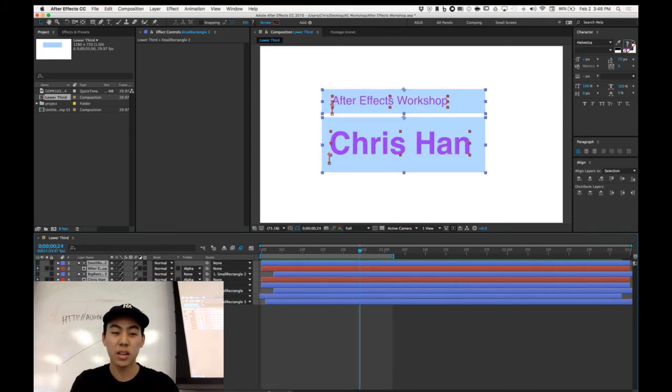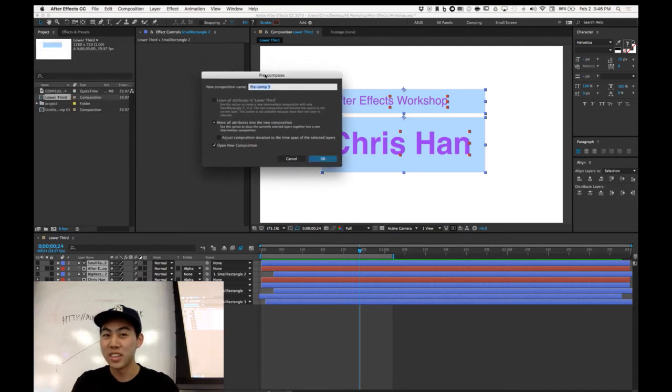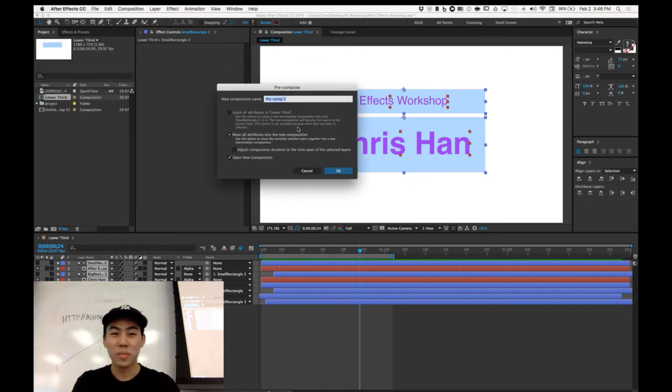So I'm going to select all the layers, I'll shift click, and do Command Shift C, which will bring up this pre-compose window. Alright, so what pre-compose is doing is it's going to make a new composition holding these 8 layers. So you might say, why are you trying to do that? Because you already have a composition created?